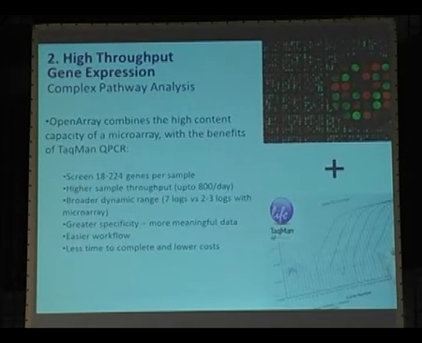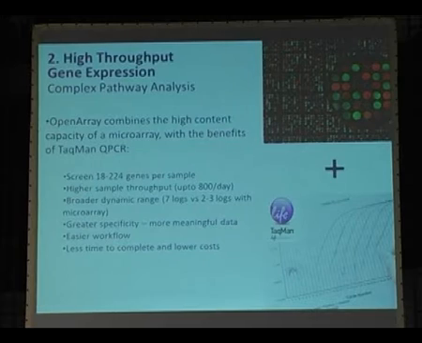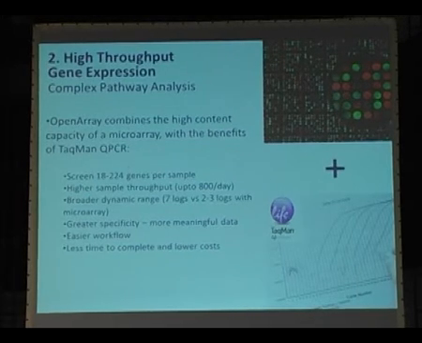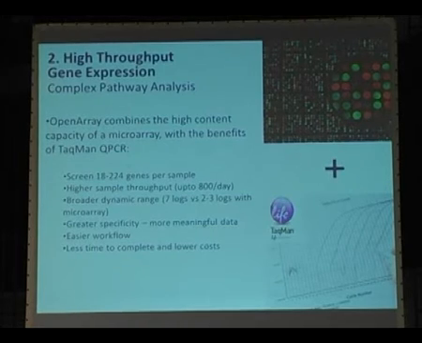So let's start with the standard gene expression. Essentially what we're looking at with the Open Array plate is we're taking the high content capability of a microarray chip, but we're combining that with the high performance characteristics of TaqMan qPCR. So what we're able to do with this plate is essentially screen anything from 18 to 224 genes from each sample.